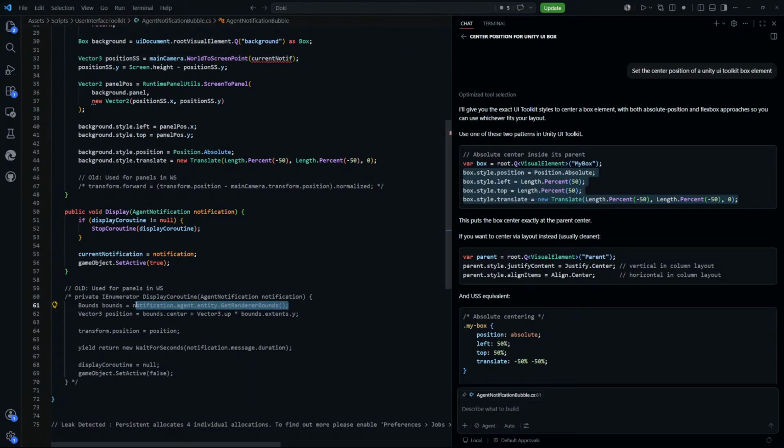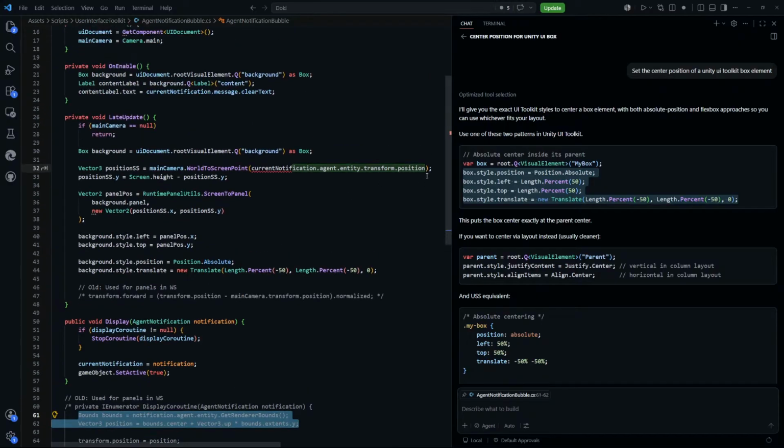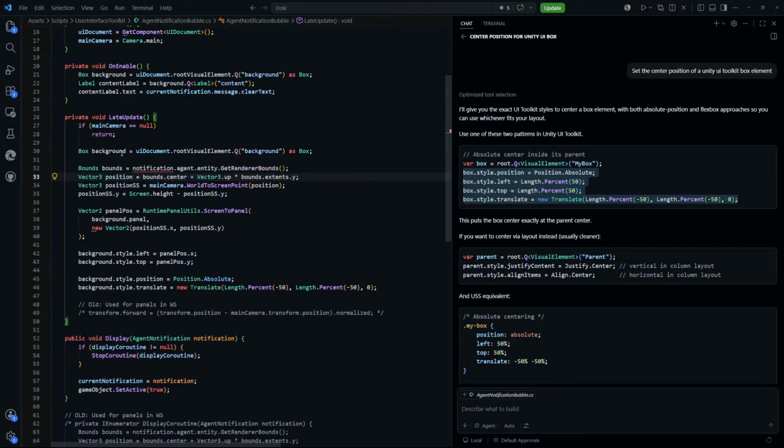Get render bounds. Okay, let's calculate it like we did here. Bounds. Position BS.